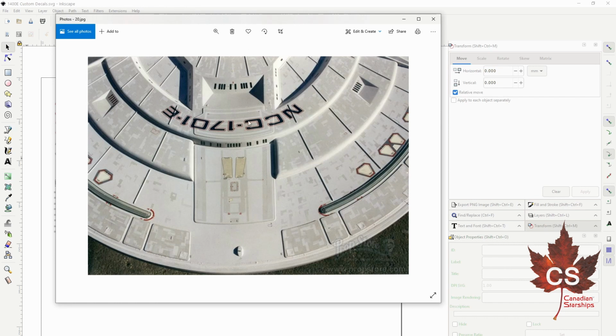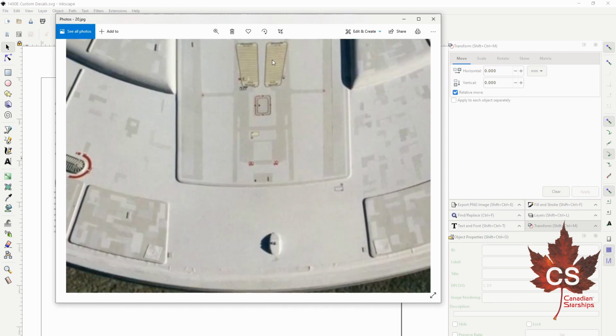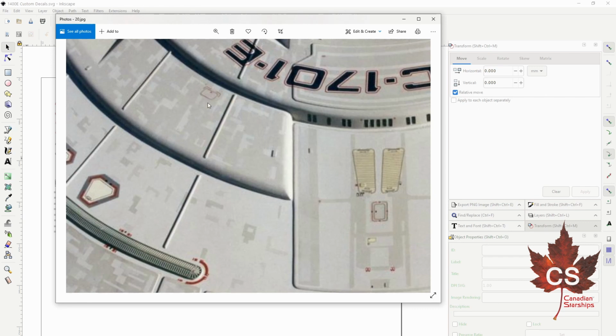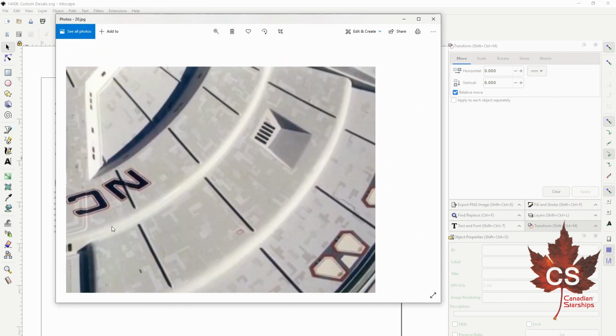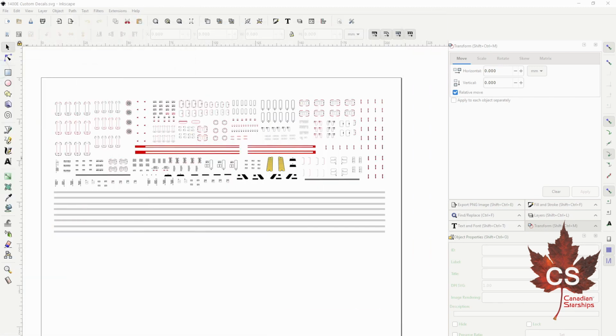Let me just bring in one of the photos of the studio model here, and zoom in a little bit. This is provided in the kit, and it's paired with the transport emitters here, but there are these little red things here, the little black things here. There's a panel here, there's a panel up here. Also, these items on the phaser strips were not provided with the kit, so I've gone through and recreated those. There's another one of those little red ones, a couple of the black details, and another little red panel. These are just all over the ship.